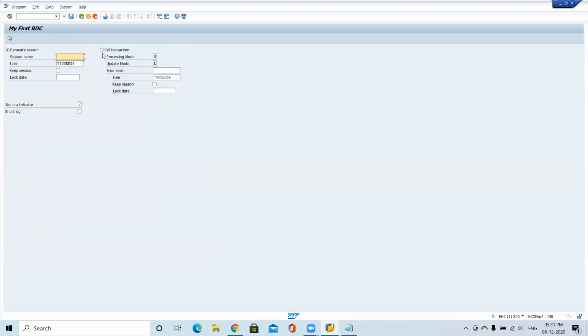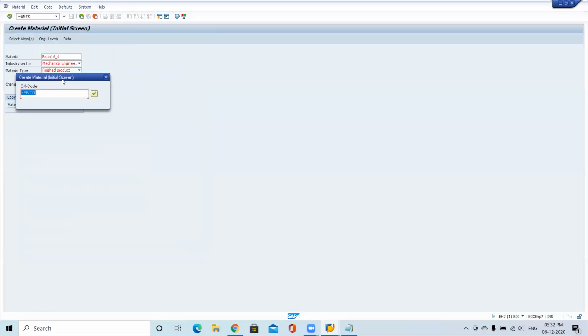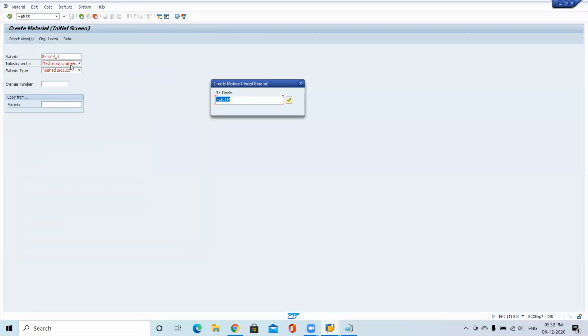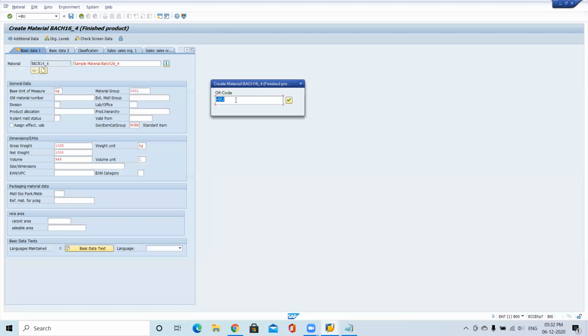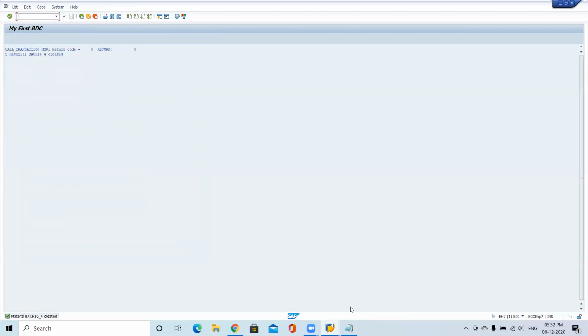Okay, so here is call transaction. I just selected screen mode, and here I selected a synchronous process, and now I'm processing. Automatically, what I entered in the screen program, material 4, is entered. The second screen is selected. Here I change the description and other properties. It's saved. The material is saved directly. You can go to SC11 and you can see the information.